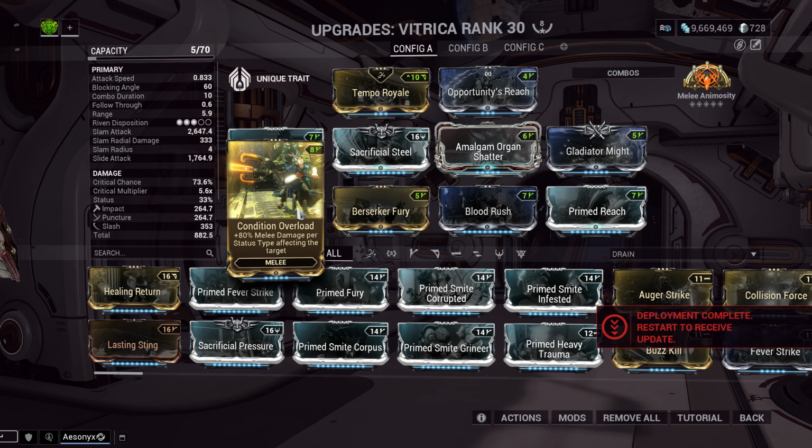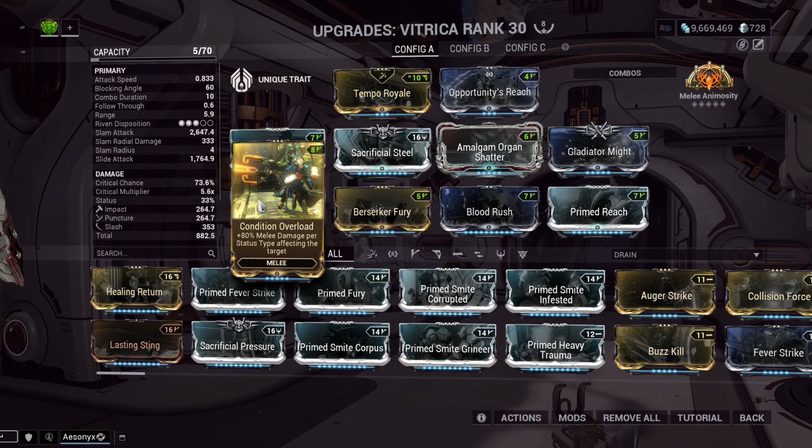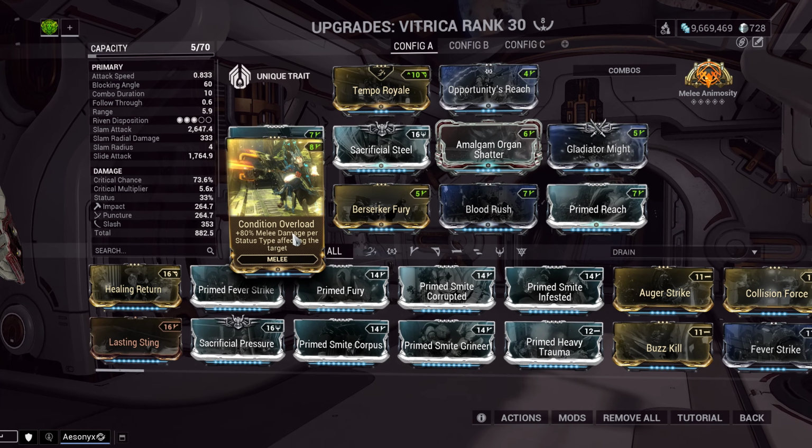Condition Overload for 80% melee damage per unique status affecting the target. So our Dirigia has the capacity to put 6 to 8 statuses, always 6, but sometimes 7 or 8 statuses on enemies around us. And then if you do go with melee exposure, you have the possibility of getting 9 unique statuses at that point. So Condition Overload is very good.